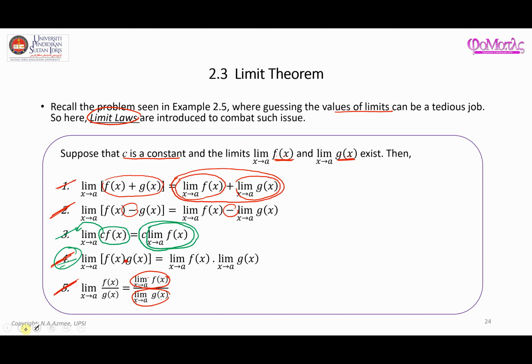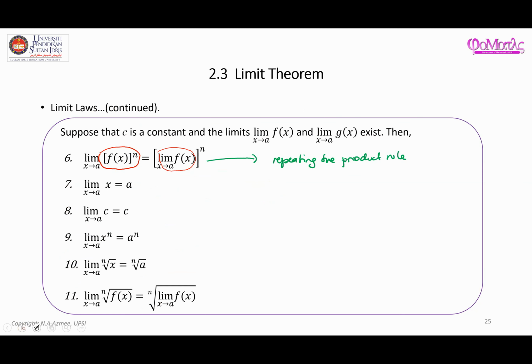Now let us look at this rule closer. Okay, so in the product rule, it is basically saying that you want to find what is the limiting value of the function f(x) times g(x) when x approaches a. And we know that this can be evaluated by having limit x approaches a f(x) multiplied to limit x approaches a for function g(x).